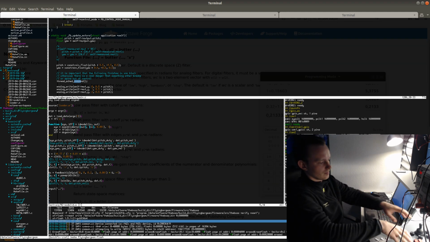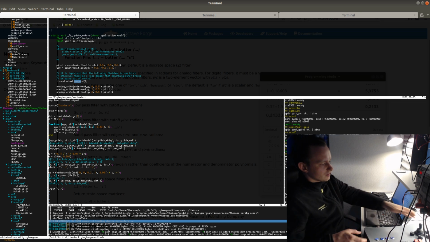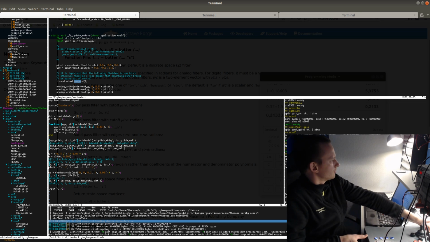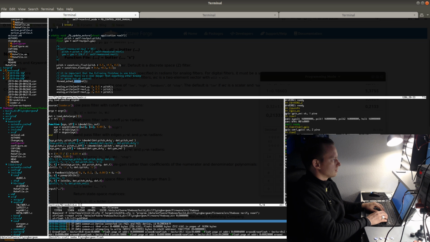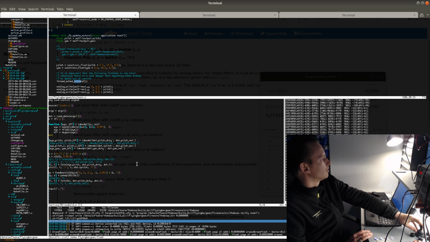Let's see. Yeah, now it's working. Okay, cool. So I'm going to check first if I get the proper current readings. So FB data, and looking at the current readings now. Pitch looks good. Yaw looks good.